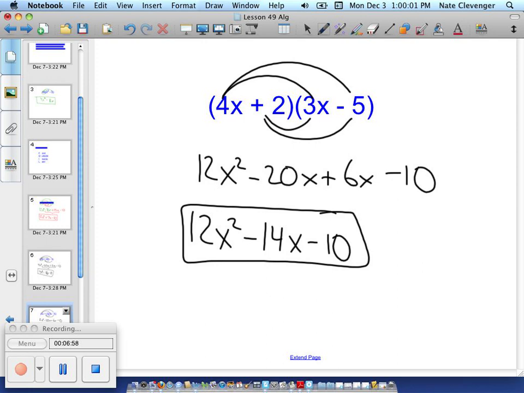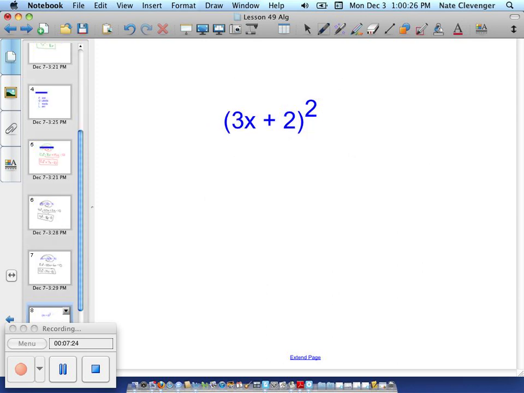Is there a second part to this? Not today. You mean an extension of this? Yeah, so you're saying this is really easy at this point? Yeah, it is really easy. The extension will be going backwards, when we're given this and we have to create this. That's when it gets fun.